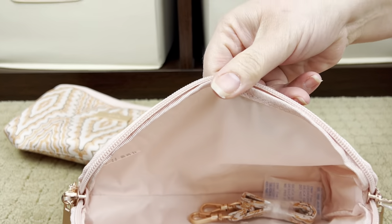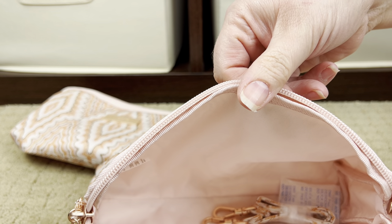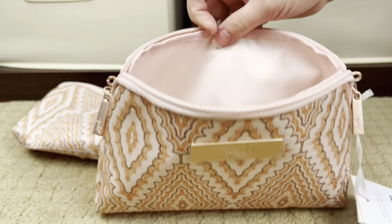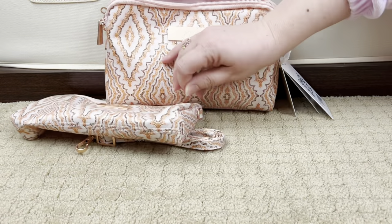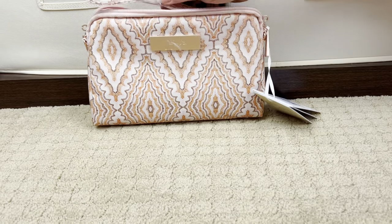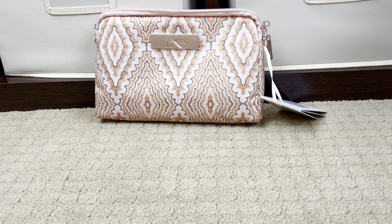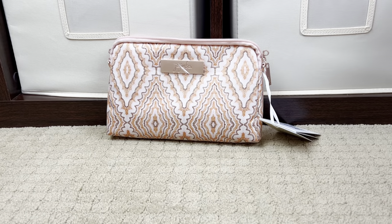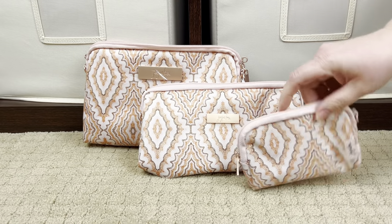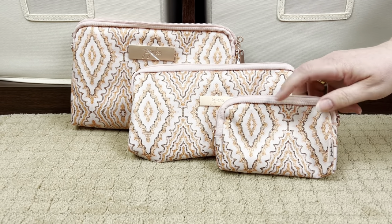The lining on this matches the zipper - it's a pretty pinky peach color, very pretty, and it definitely pulls more pink than peach. For those unfamiliar with the B-Set, it is a collection of three bags. You get two straps - a long adjustable strap for crossbody and a short strap - plus a medium set piece and a small set piece. The metal nameplate says JuJuBe on both sides of the tag.